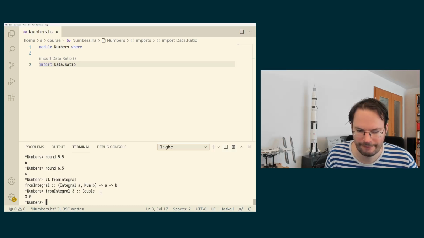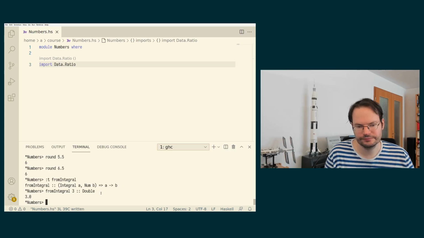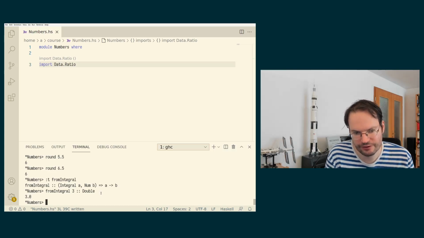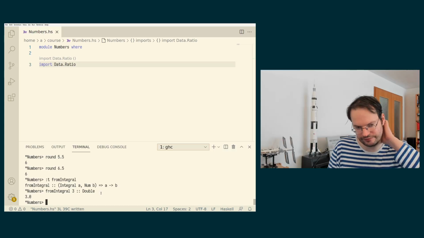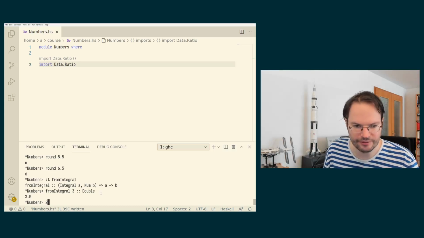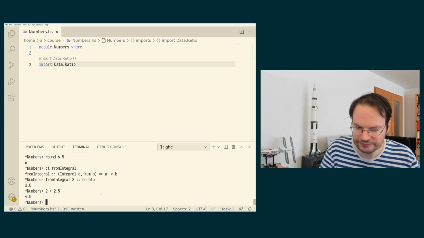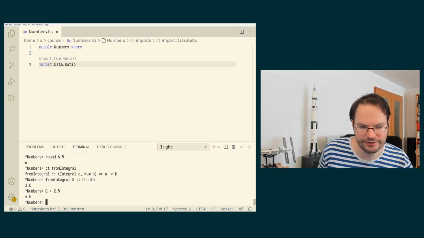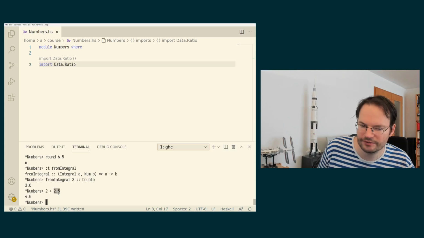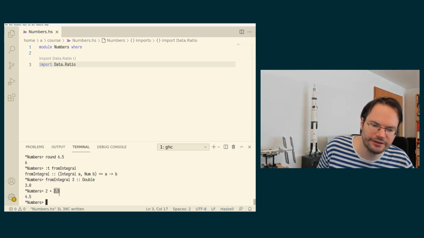Okay, so because of the nature of the overloaded literals, very often you don't actually have to apply explicit conversion functions, because if we say combine 2 and then 2.5, the context automatically makes it clear that we are in a fractional context. So even though this is potentially an integer literal, the presence of this literal makes it clear that we cannot be in an integer context, so we don't actually have to provide an explicit conversion. But sometimes in combination with other functions, we still do.